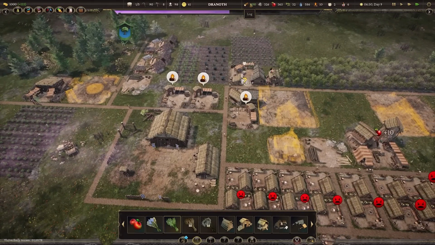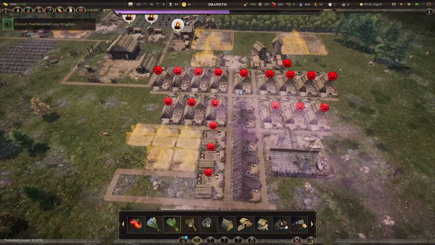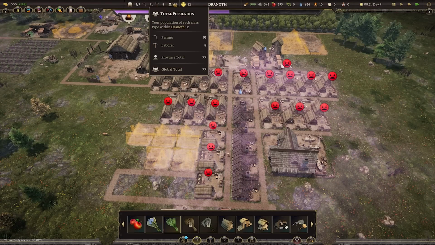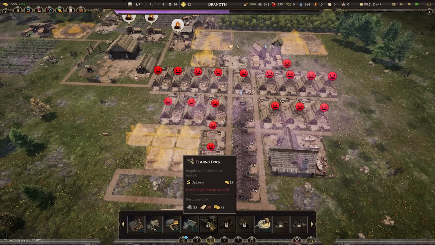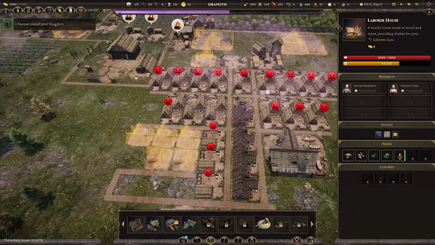Our wood is good, though. We got plenty of wood. We could maybe reduce the number of people that we have chopping wood, but I don't think that would make too much of a difference. We are at 99 population, about to tick over into the hundreds, which is quite nice. We need 20 laborers in order to unlock some additional stuff. I mean, are we going to hit that with this? Some laborers that are unemployed.